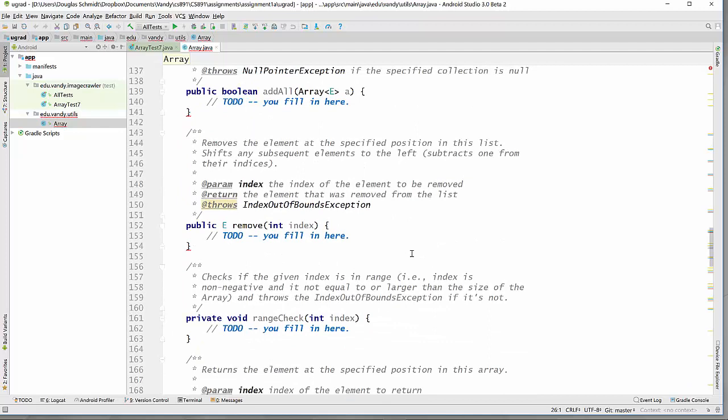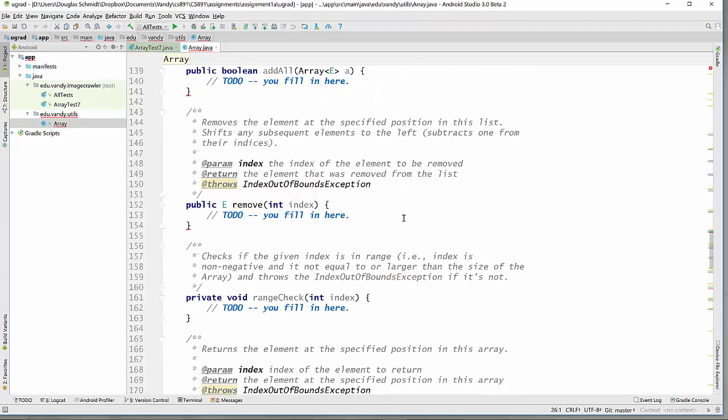It removes an element at a specified position, so at the index. Obviously, if the index is less than 0 or greater than the bounds, it'll throw the index out of bounds exception. Otherwise, it'll go ahead and remove the item, and then shift the elements down. Now, this is a good example where it really pays off to use the Arrays.copyOf method rather than trying to do a loop. So I recommend you take a look and figure out how that works.